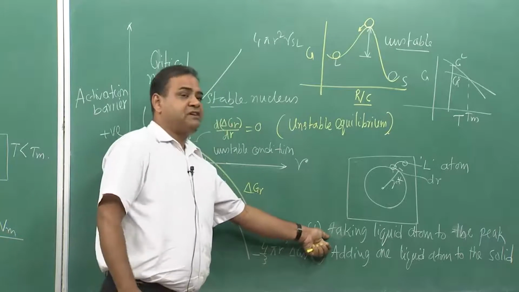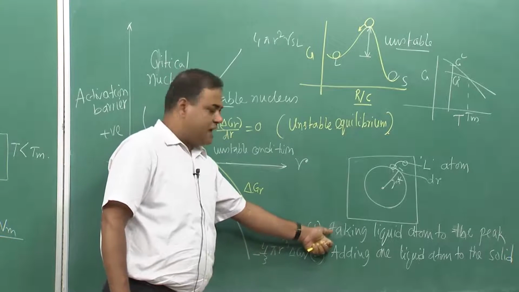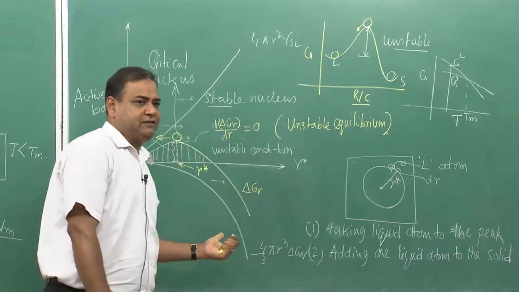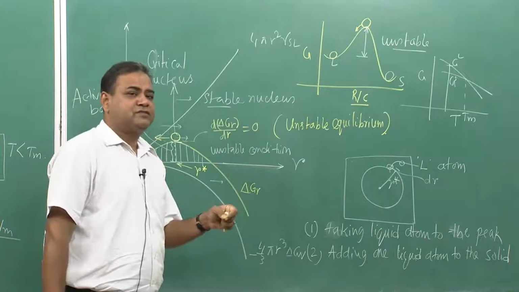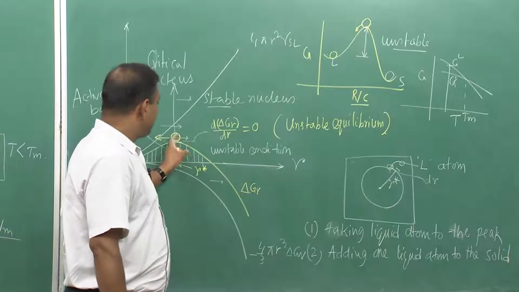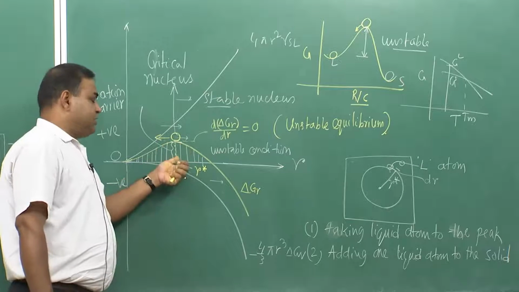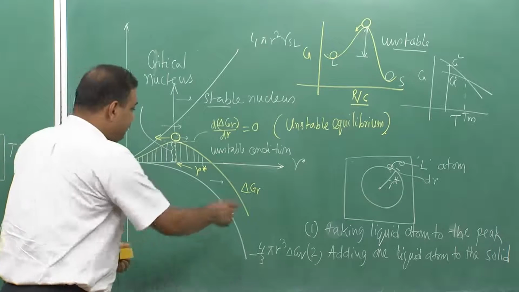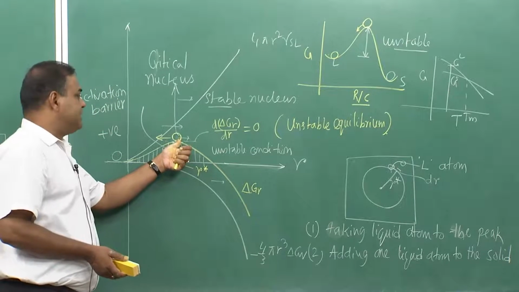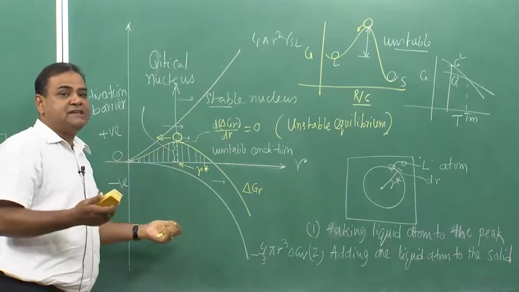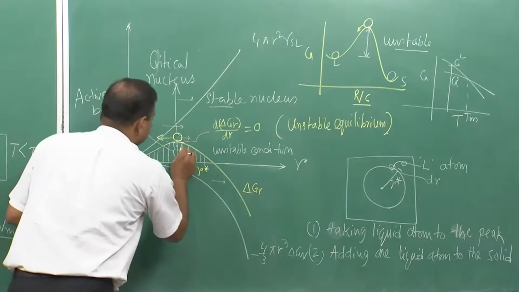So, this particular event we call the nucleation event, and this is a part of the growth event, because the critical nucleus is growing because one liquid atom is joining the solid and making it go to the other end of this particular nucleation barrier. Now, if we consider that, then we would get the rate at which the critical nucleus is becoming a stable nucleus. Okay. So, before we go to that, we also have to quantify this particular value.